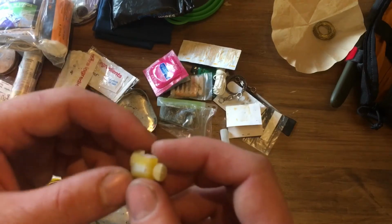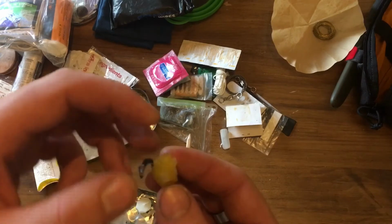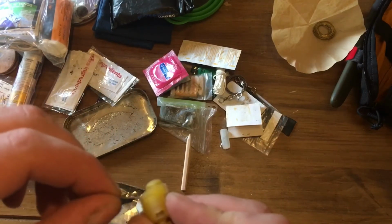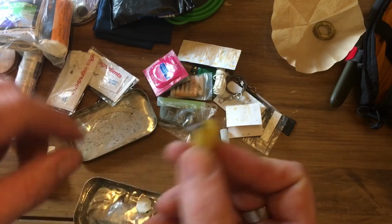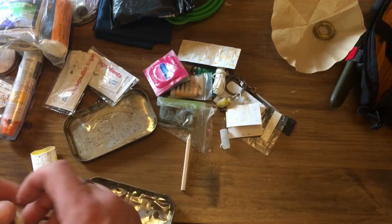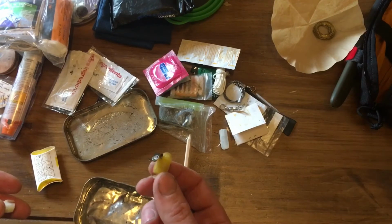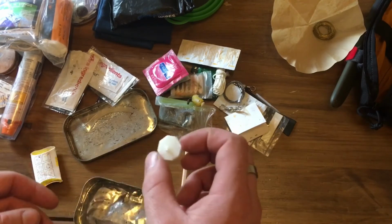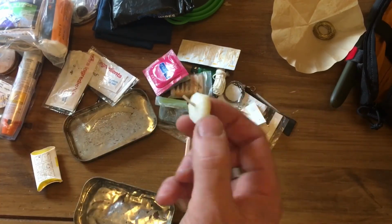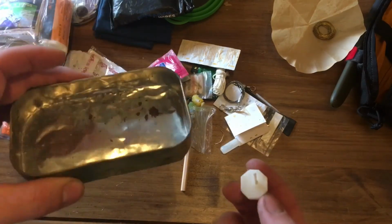This is a tiny little torch. You pull this out, they come inside balloons. But I thought if you were really stuck and needed a little bit of light, you could pop that and it's the tiniest little torch. It won't turn off once you turn it on, and I don't know if it works. It's been in there for a good five years probably. And then a tiny little candle, I must have whittled that down. And that's it. A load of shit.